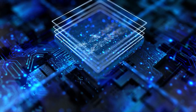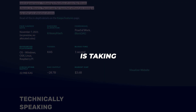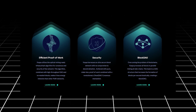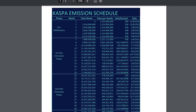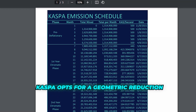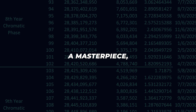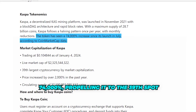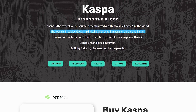CASPA isn't content with being just another blockchain — it has its sights set on something much bigger. With its ambitious goal of becoming the Bitcoin 2.0, CASPA is taking on the king of cryptocurrencies head-on by implementing improvements to consensus mechanisms and monetary policy. CASPA's unique chromatic emission schedule opts for a geometric reduction in block rewards rather than a linear decrease, ensuring a more sustainable and predictable supply over time. Since its launch, CASPA's price has skyrocketed by an astonishing 74,000 percent, propelling it to the 39th spot among the largest cryptocurrencies — proving it's a serious contender in the layer 1 race.